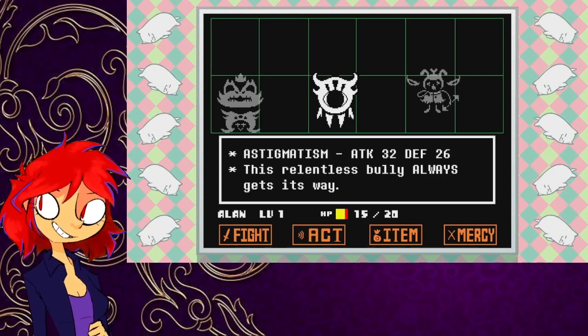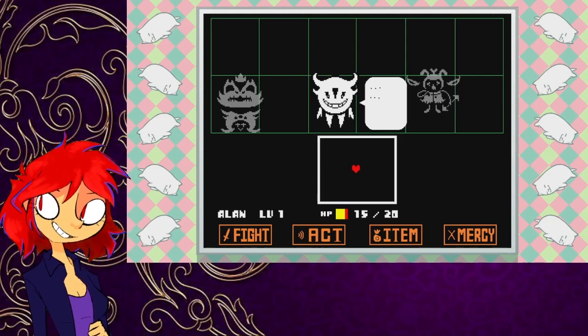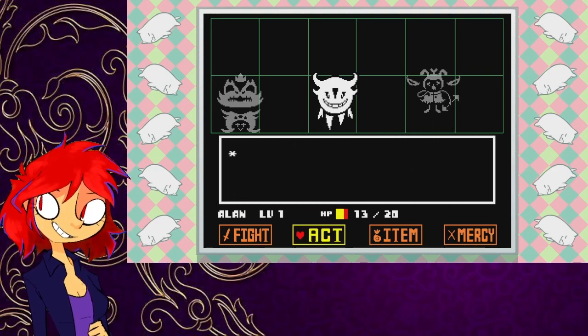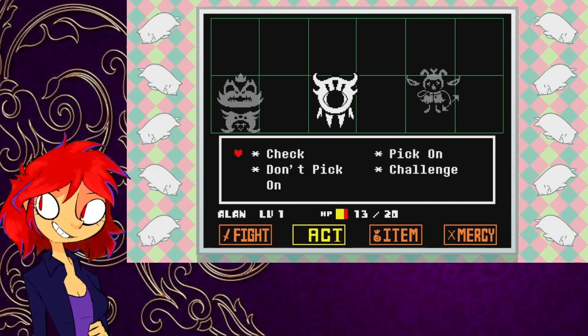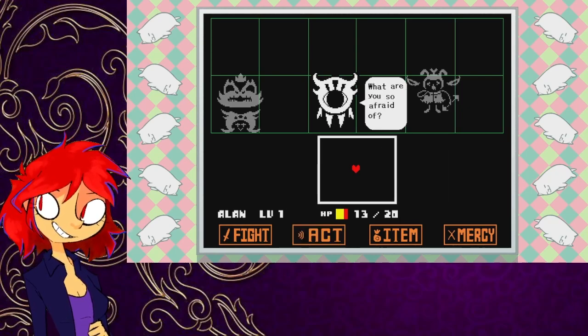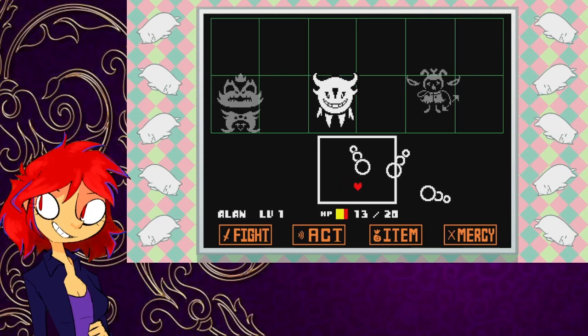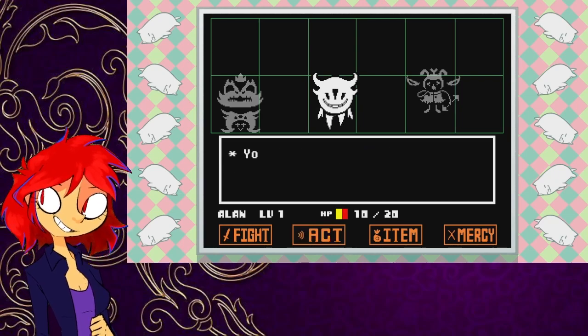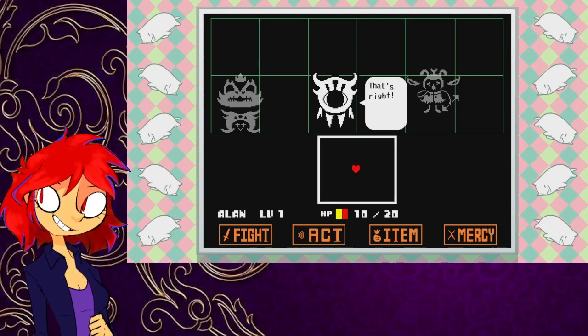This relentless bully always gets its way. Uh-oh. Wasn't paying attention to what it said earlier. You don't pick on astigmatism. What are you so afraid of? Okay, we have to go through one more phase just so we can pick on him. That's right.